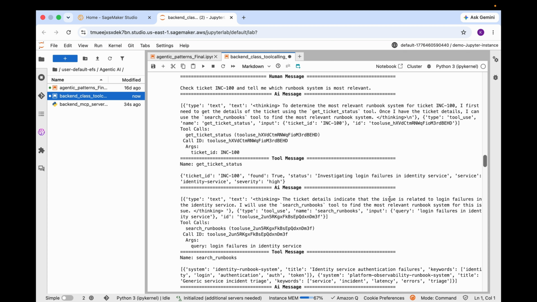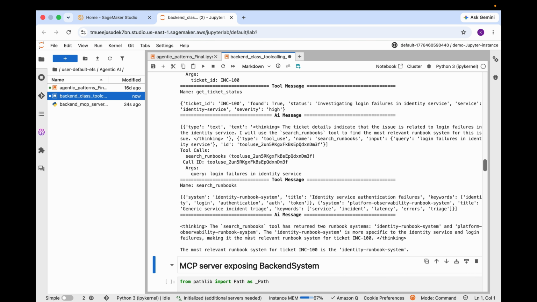This response was passed back to the large language model, and it reasoned that the ticket details indicate the issue is related to login failures in identity service. I will use the search runbooks tool to find the most relevant runbook system for this issue. And then it creates a tool call for search runbooks with the parameter login failures in identity service.